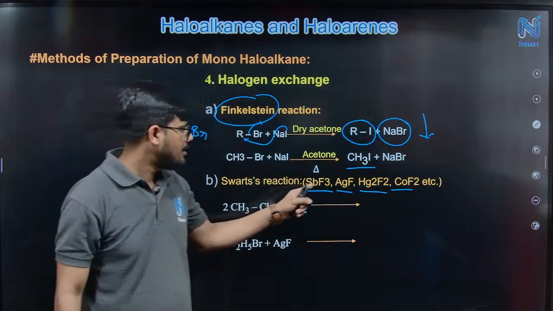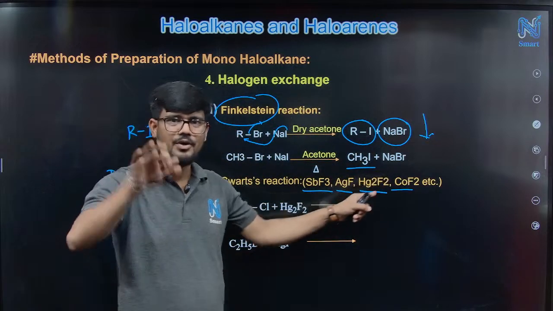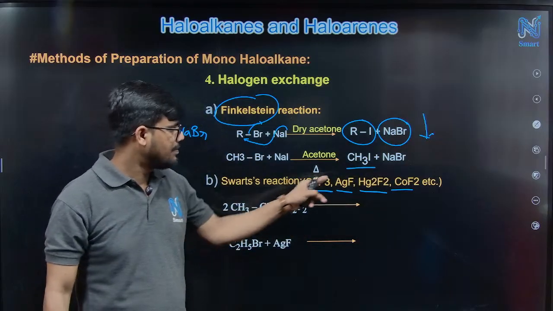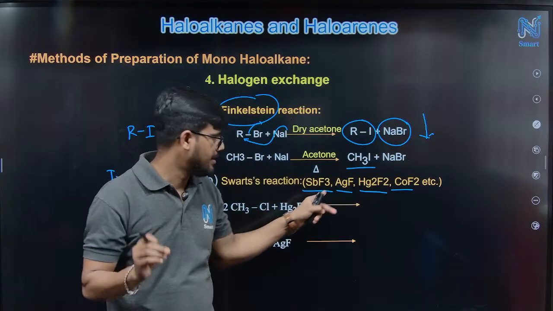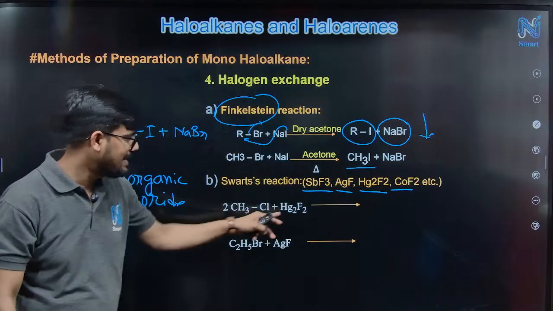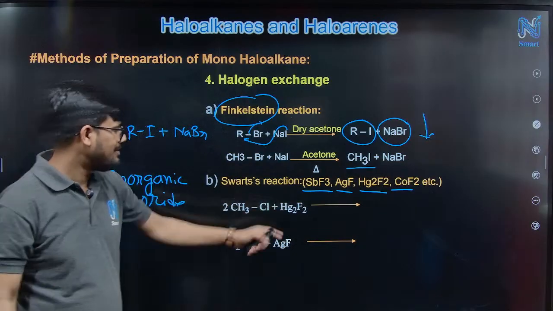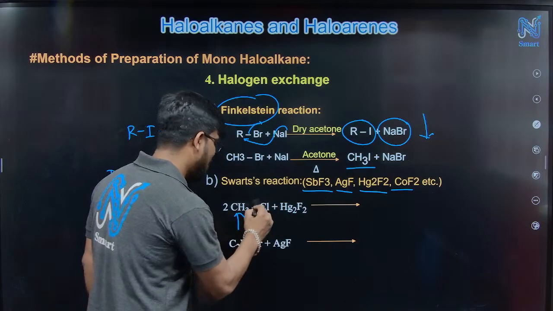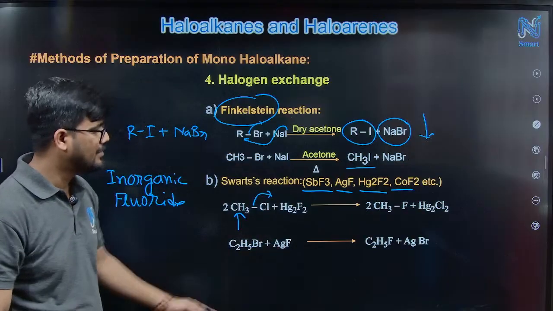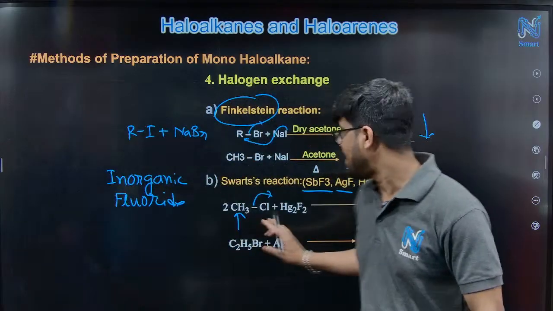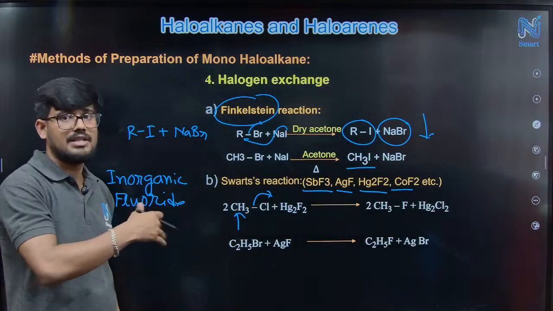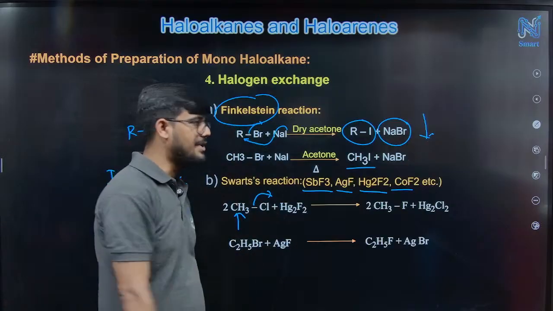See this 3, 2, 2, this will be going down, right? So just clear this, it is not proper format. So SbF3, AgF, Hg2F2, CoF2, right? So this is the case. Here basically this F minus will attack this, and this chlorine will be removed. So you will get this product. Again with AgF, we are getting this product. So this is also a name reaction, Swarts reaction, a very specific reaction, and there are a lot of questions based on this name reaction.